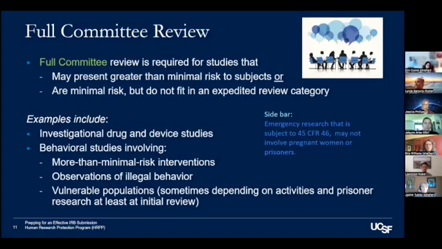And then for the full committee review, it's required when the research may present greater than minimal risk to subjects, or it's minimal risk, but it doesn't fit into the expedited review categories. Some examples of this are investigational drugs and devices, more than minimal risk interventions, observation of illegal behavior, and then vulnerable populations. So this is where prisoner research specifically comes in.